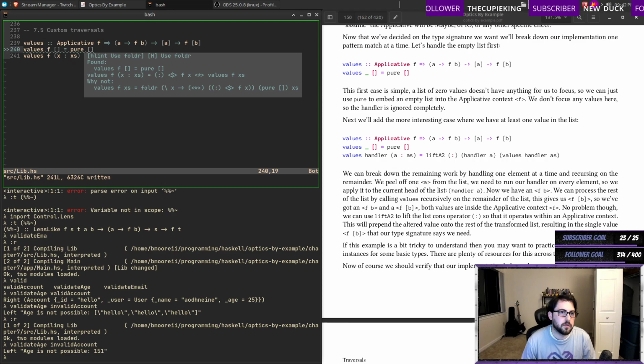This is just a simple HLint change. That's kind of wild. That seems unreadable.